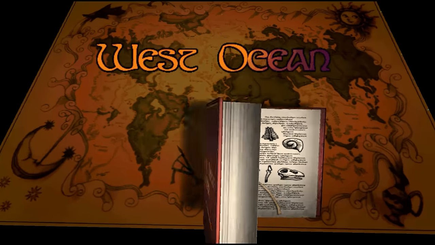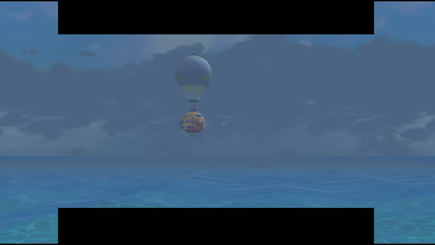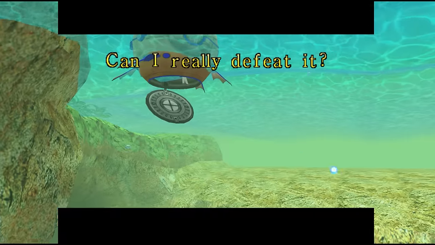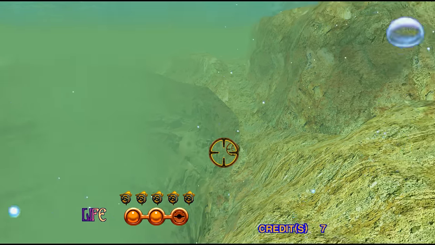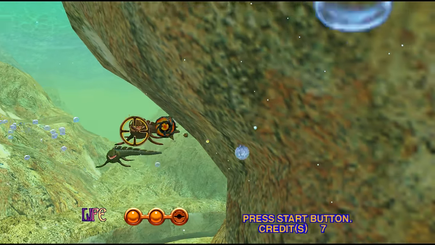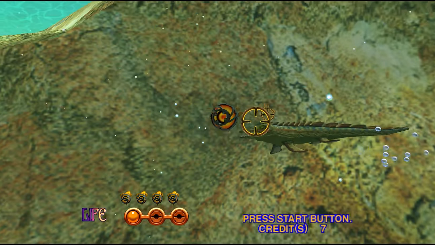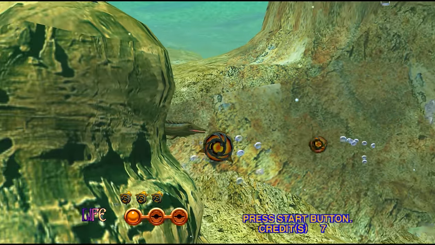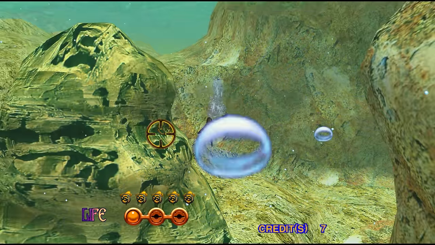West Ocean. Classic West Ocean in the south. Midgardsorm. What? Midgardsorm? This time the enemy is said to be incredibly big. Can I really defeat it? No, it just looks like a giant lamprey, if I'm going to be honest. Oh my god, there's friggin' mosasaurs. And they take multiple shots. This is the one that's going to drain all your quarters. 100%. Yeah, it's a two-shotter. We're going to have to pull out the big guns with this one.